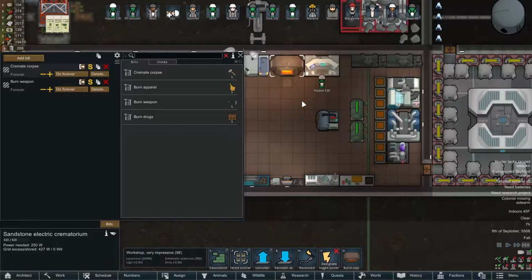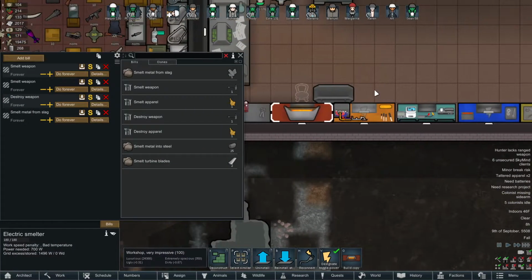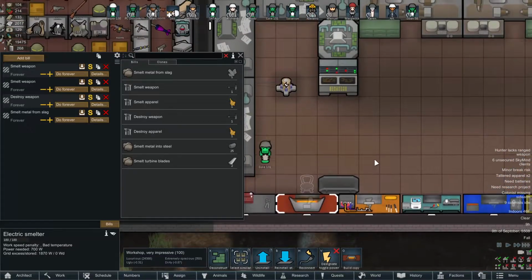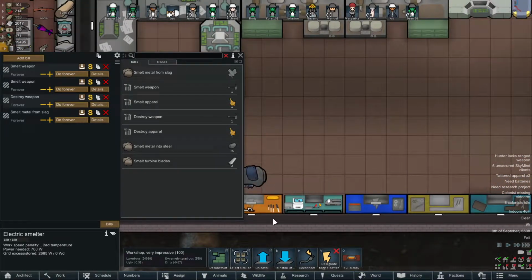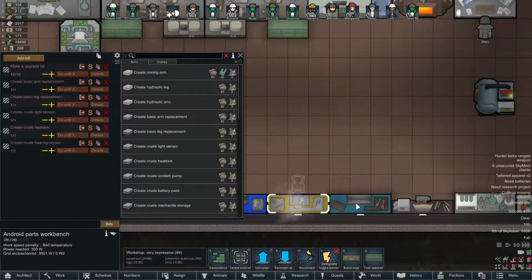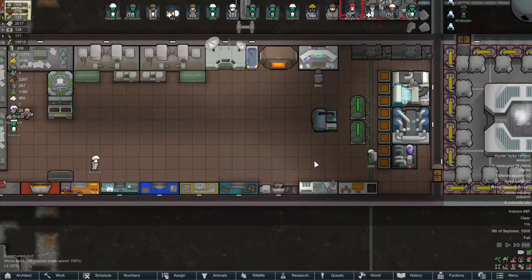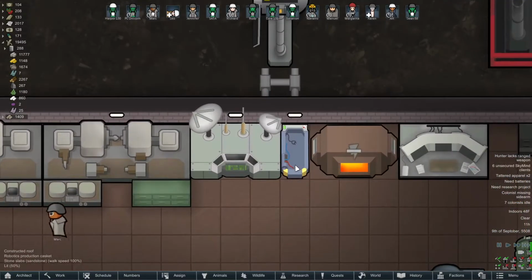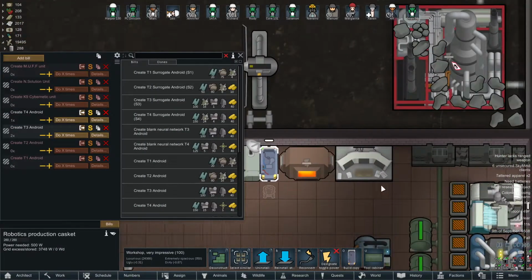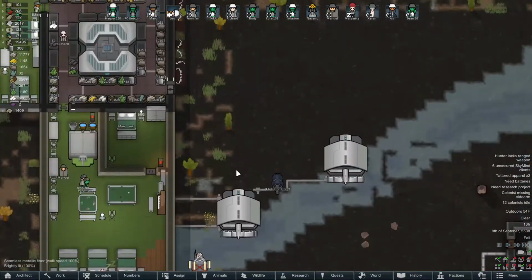I think we can turn this off now. So that'll save us 250 watts. What else can we turn off? This thing. We can turn this off. We don't need that. This bench, turn that off. This one, we can turn that off. We can turn this off. Just anything that we don't need right now. We're not using this casket, turn this off. These electric stonecutter benches, turn these off. Anything we can afford to lose, let's lose it.